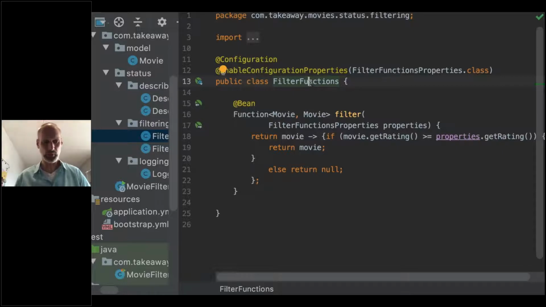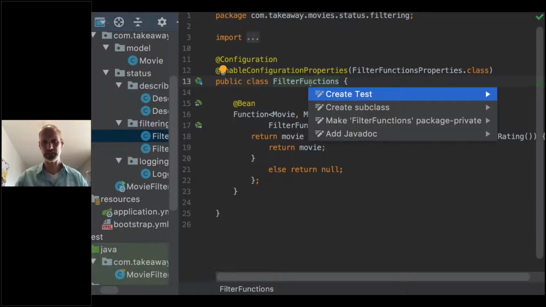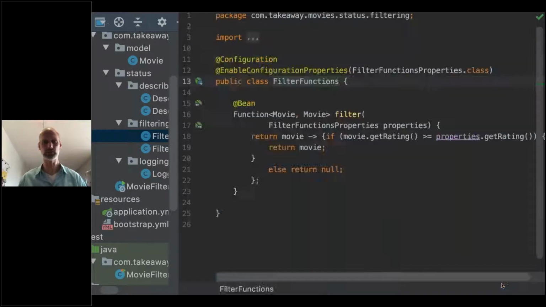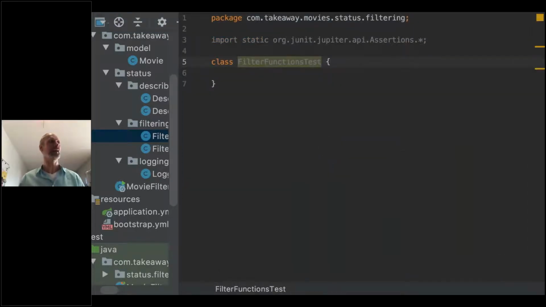We want to test this. So what I'm going to do is add a test to it, create a test. Well, all these default values are perfectly fine. So we're just going to create that test. And when I am going to test this, what I actually want to do is not spin up the entire Spring Boot framework every time I test this function, because that takes a lot of time. And I want to add a lot of tests, and I don't want to have you around waiting all day for all these tests to finish. So I'm going to add some mocks to it with Mockito, which is a framework for adding basically dummy classes that just pretend that they're the actual class, but they are not. So we don't have to run everything.